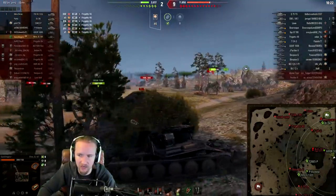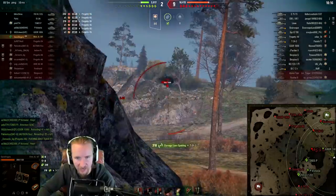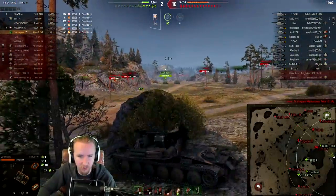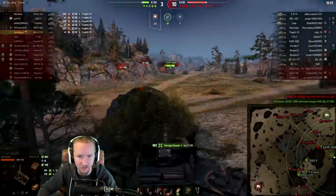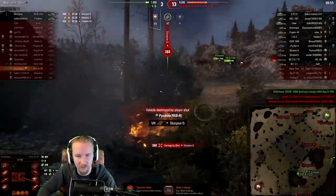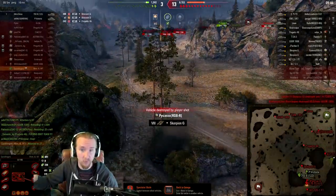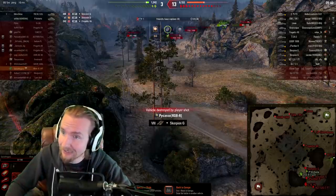That Borsig Love can do whatever he wants — bloody Borsig Love. Hopefully I'll actually hit him. This tank right now — why is it not sniping? Does it want me to fire gold? 'QB, if you didn't use the turbo and used the rotation device instead you would have had better dispersion.' Yeah, yeah, I know. Oh yes — somebody phone the president, we did damage in the Borsig! I feel like an absolute champion.